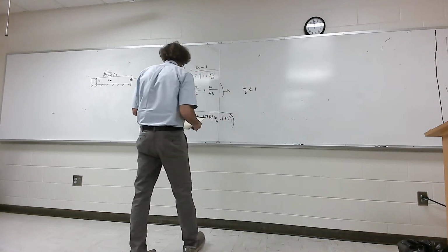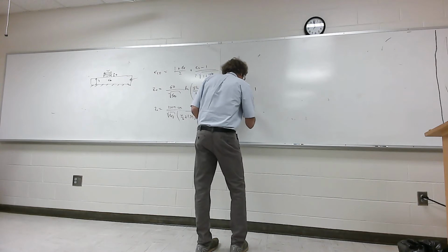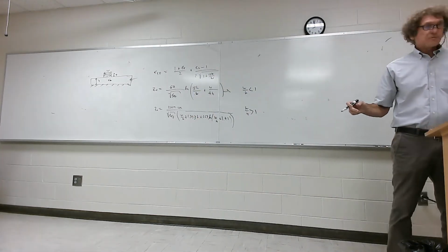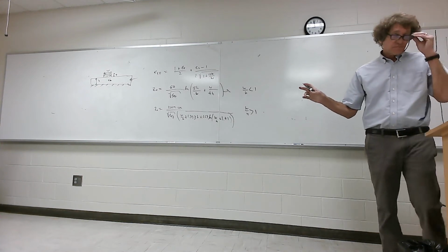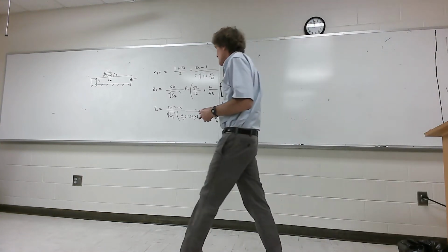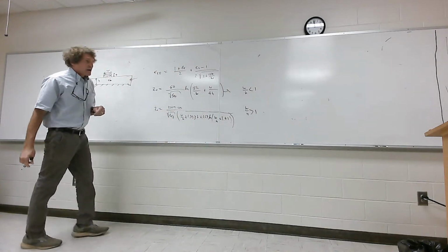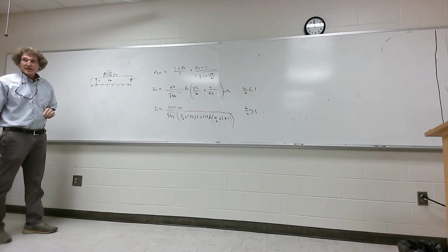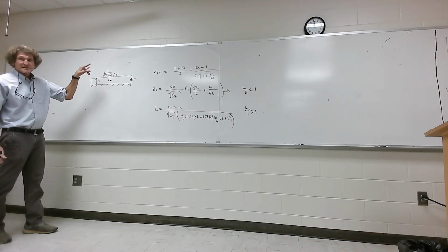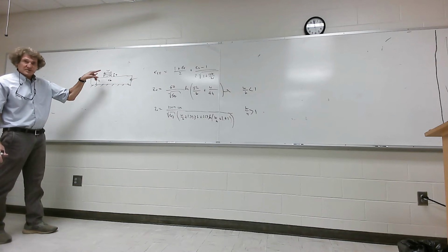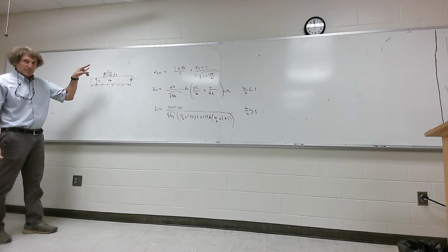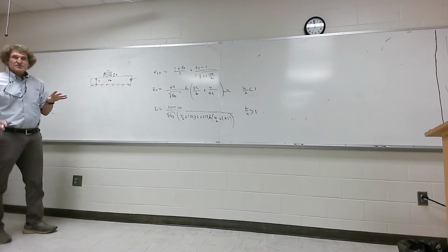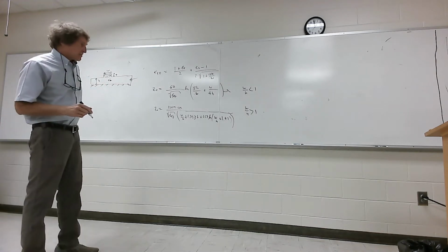All right, so this is for W over H greater than 1. Now, here's some comment on this, though. These are, again, approximate formulas. They're not exact. Here's the approximate characteristic impedance of a line for different ratios of width to height. Generally speaking, the width on these lines is probably less than the height. Not always the case, but usually it is, because this is fairly, not thick, but it's thicker. These line widths are going to be small. Not all the time, but generally.